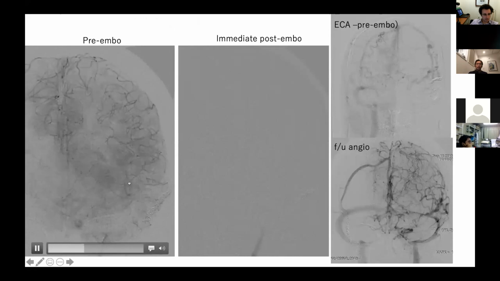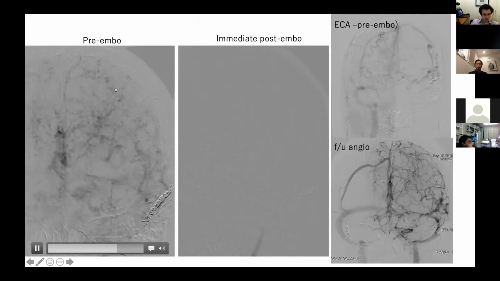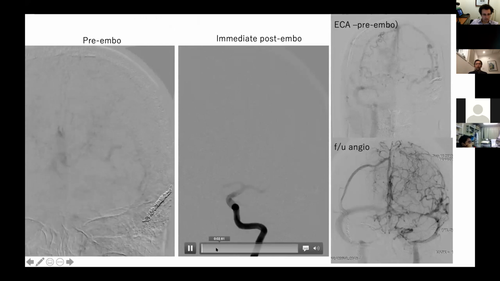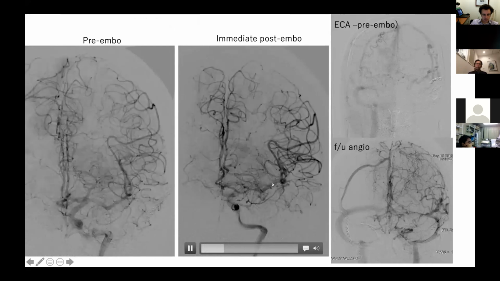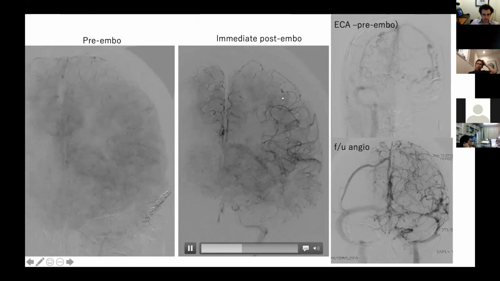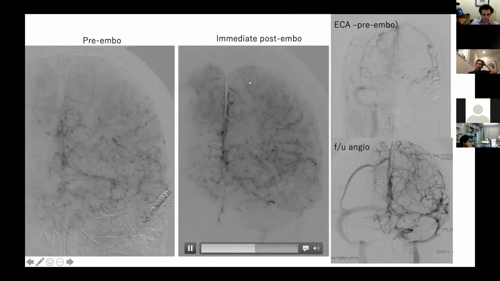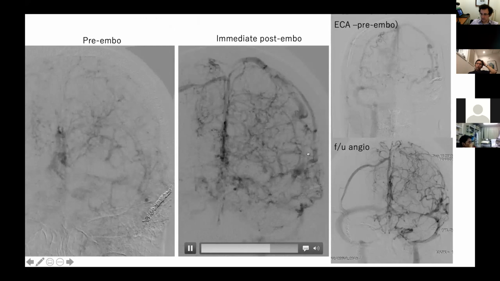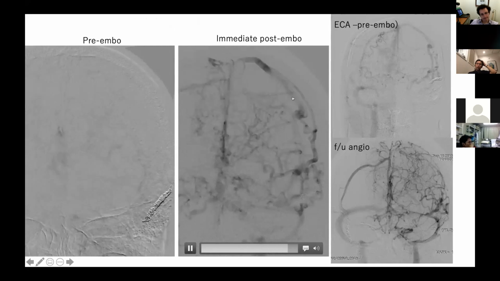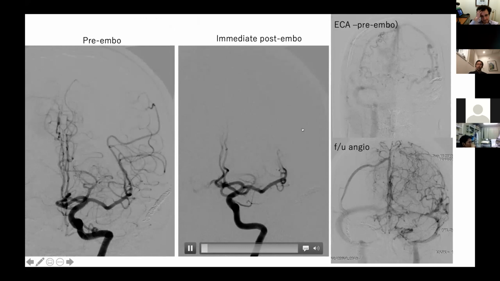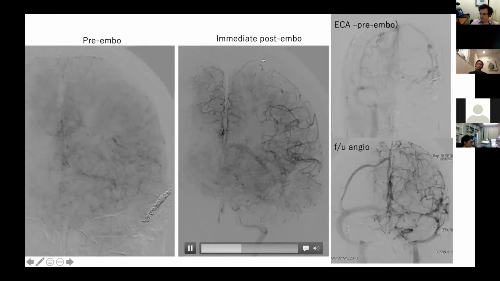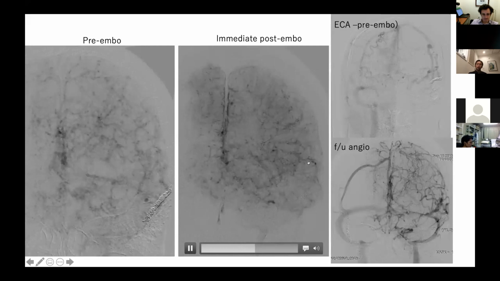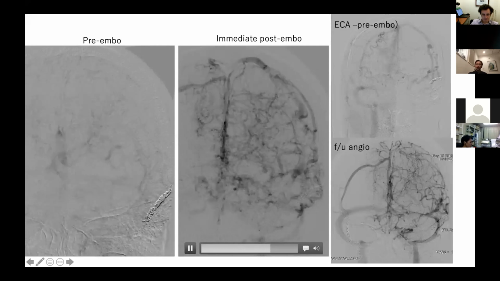This is ICA, pre-embo. You can see the congestion. The brain wasn't using the system at all. Okay, and post-embo, I think the last one was supposed to be something else. So this is post-embo. You can see the brain is starting to use the system. Okay, it wasn't using it because it was just overtaken by the shunt, but post, the brain took over this vein again. So it was looking good for us. It was like a plus for the brain.